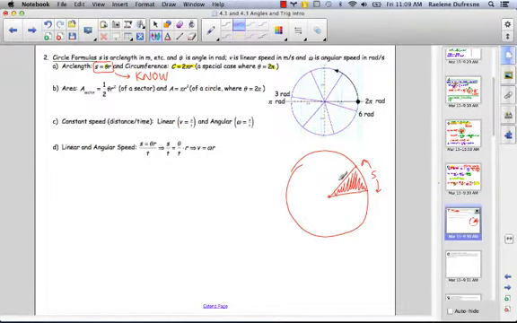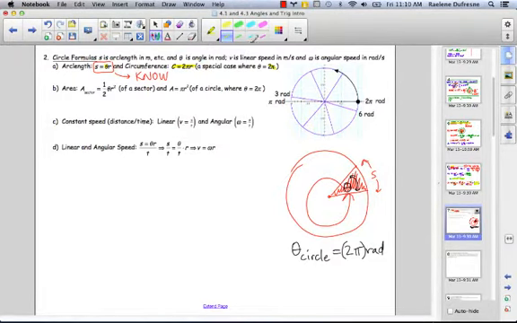And again, if we wanted the full area of a circle, we would take the full angle of theta, where theta is this central angle. If we go all the way around, theta for a full circle is equal to 2 pi radians, where radians is the SI unit. And so we substitute 2 pi for theta, just as we did for the circumference formula, and we get the full circle formula. But the more general formula is the one for the area of a sector, because we can use any value for theta and not talk about a whole circle, but a slice of a circle, like a slice of pizza.